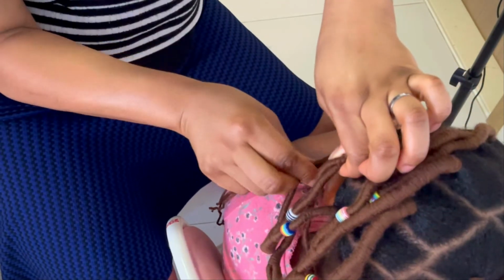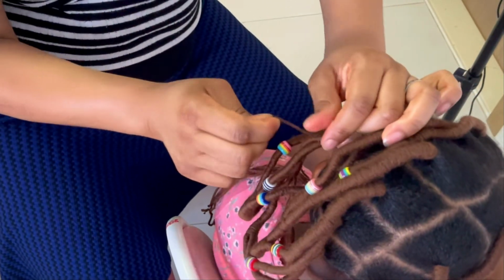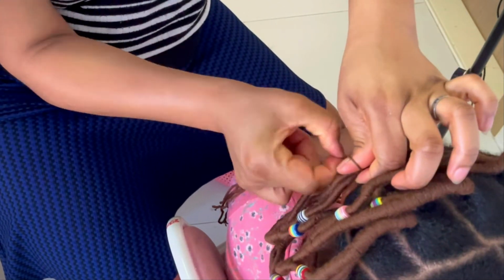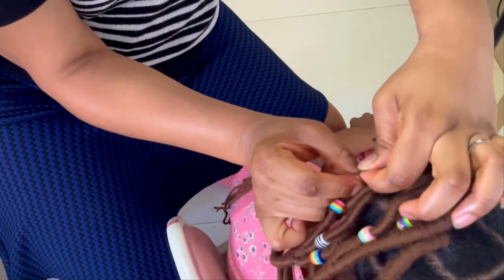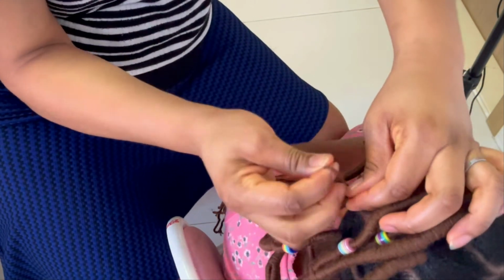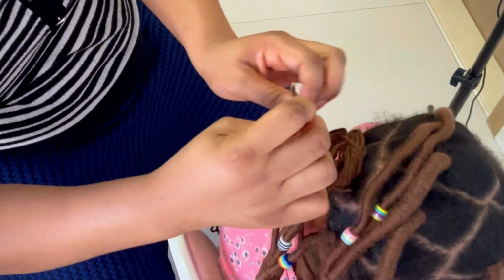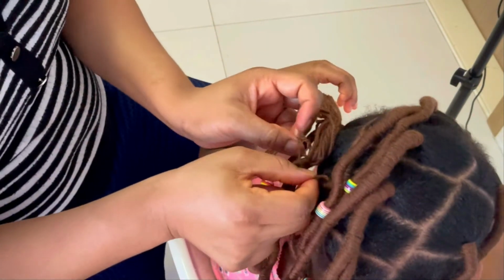And for this, my second daughter, I have to do this because she plays a lot, otherwise she's just going to scatter everything. So again, when you finish, make sure you knot the hair as many times as possible to avoid unraveling. And when you finish, that's it.